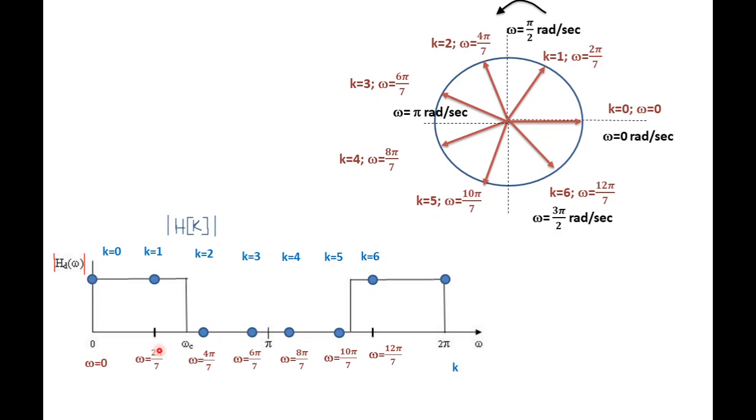So obviously 2 pi by 7 will be lying over here. 4 pi by 7 is greater than 90 degrees and it is plotted over here. In this similar manner, we can plot for 0 to 6. We can observe that the same point k equal to 0 is repeating again at 2 pi. So here we take the center of symmetry as 3 and we observe that this filter is said to be symmetrical.